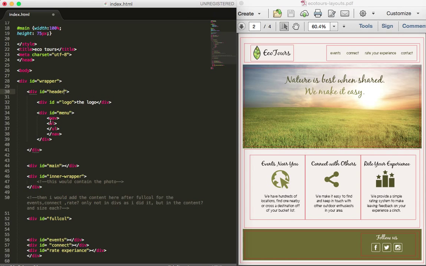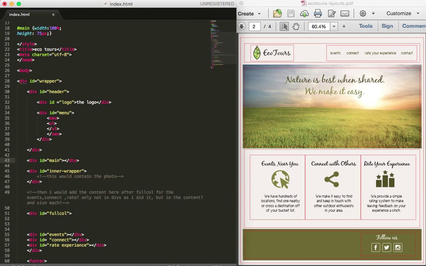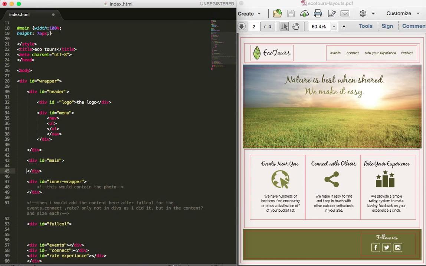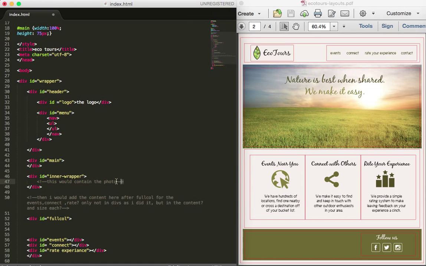All right, so now we have basically in this kind of flying V formation here, our whole top section of the website. So now just looking at my website, I now have one big box around this image. And so I think this is the section that you've called main here. I'm going to just move stuff up a little bit. I'm going to do that. I'll keep going. And I'm actually going to copy this for a minute, this comment.